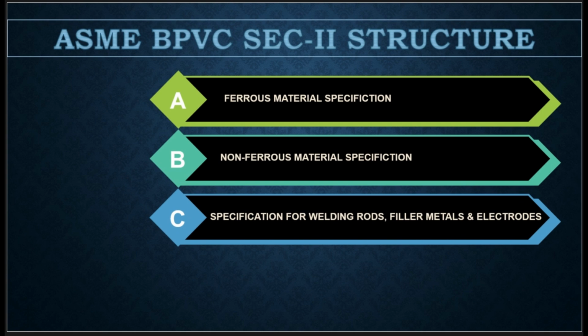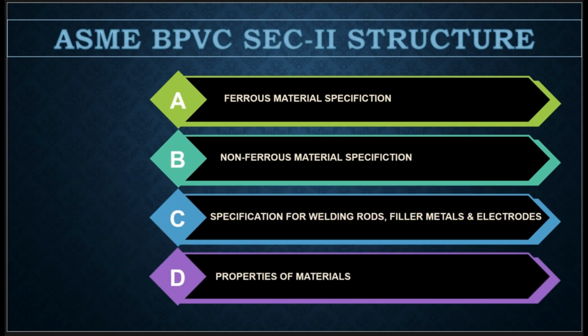These three parts cover chemical composition, material ordering information, and additional information like impact testing, Charpy V-notch test and heat treatment precautions. All the information you will find in Part A, Part B, and Part C, guys. And there is one more part, Part D, which is especially important as it covers the physical and mechanical properties of materials, including allowable stresses and modulus of elasticity tables. This section is a crucial reference for engineers involved in designing static equipment, like external pressure calculation charts.